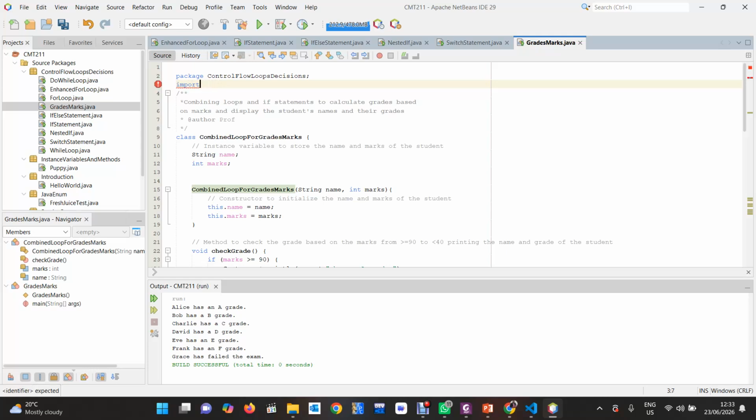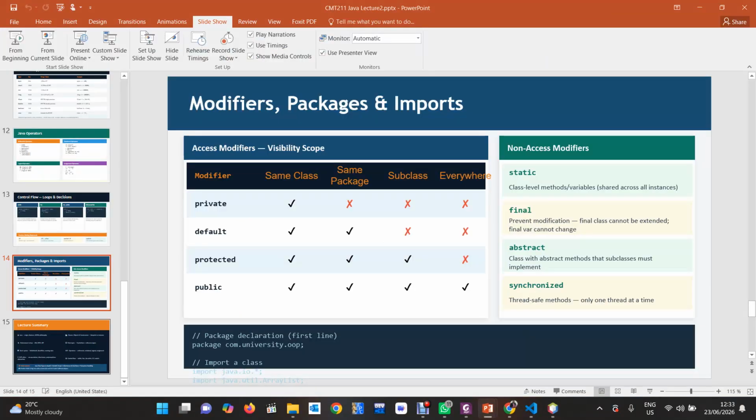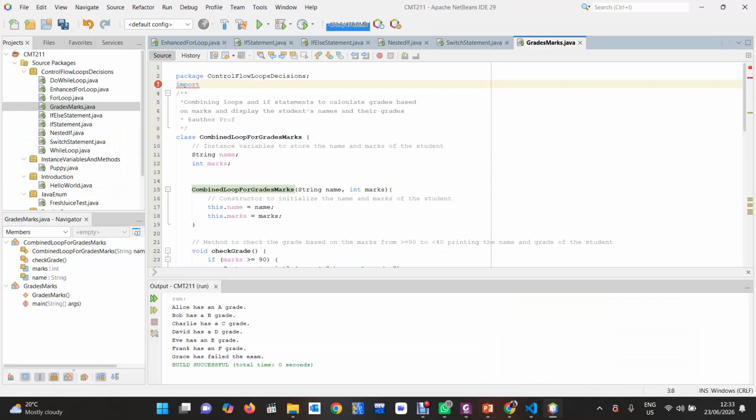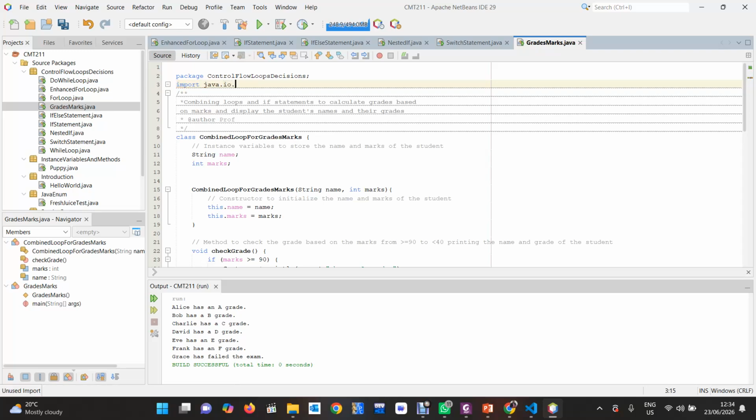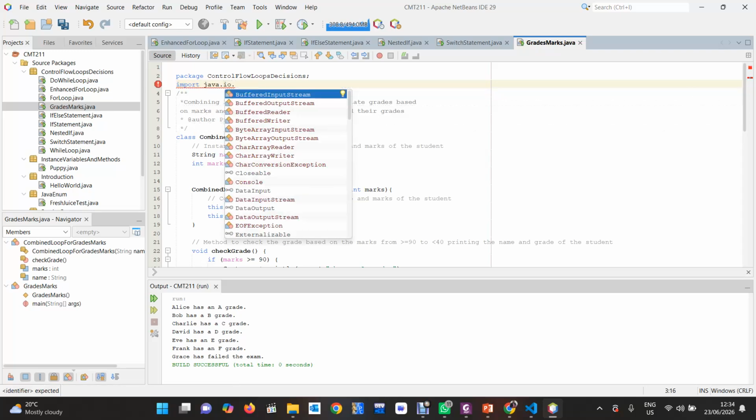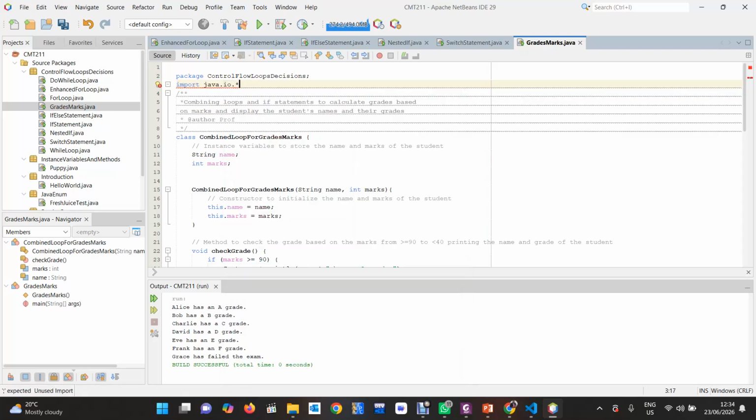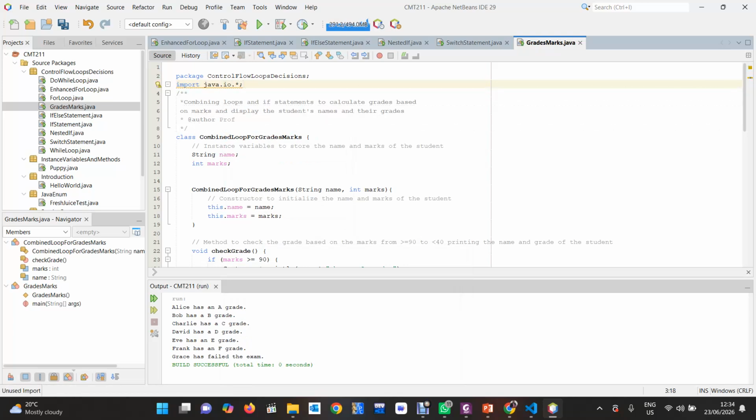For example, let's say import, because you are to import the java.io files so that it picks everything within that. So you can just say import java, then .io, then an asterisk, and then close that.